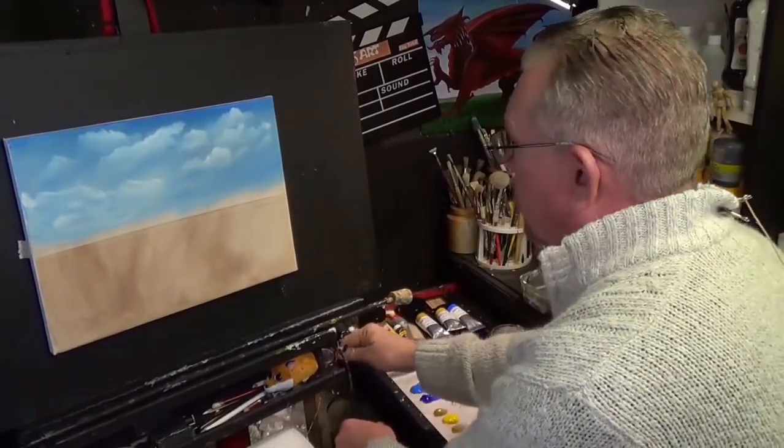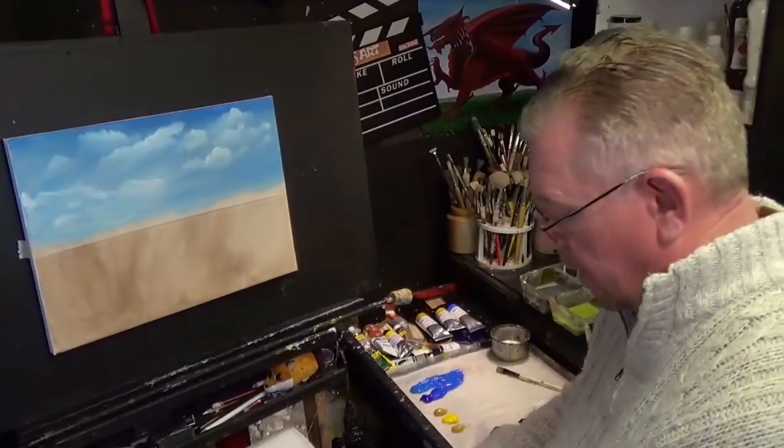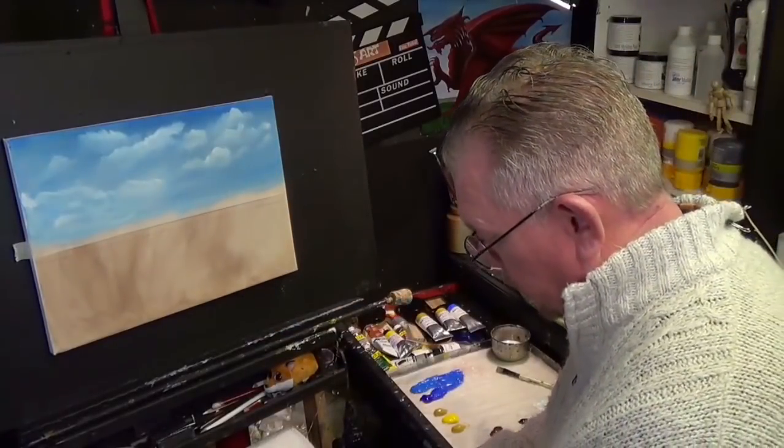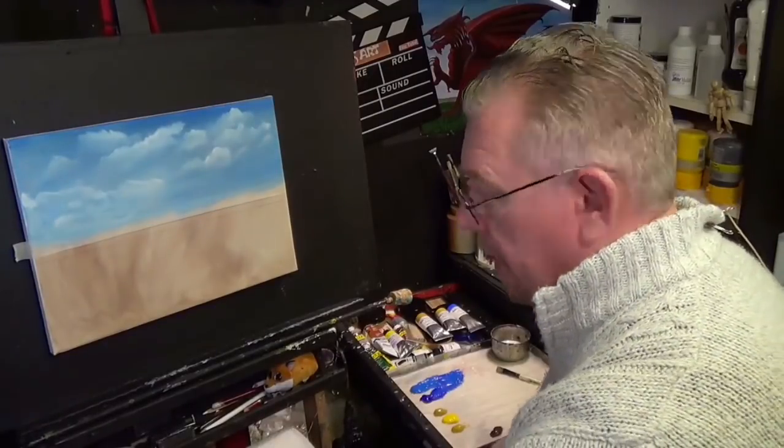Okay, so I haven't gone to the bother of drying it all completely. I just wanted to dry the section that I'm going to be painting. I've got this horrible feeling that my phone is going to go off, so I'm just going to set that on silent.